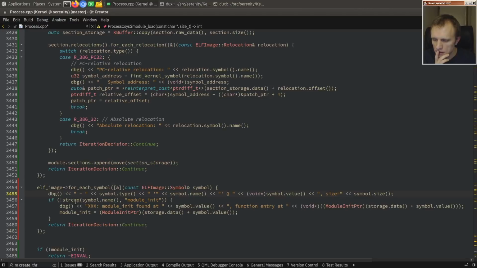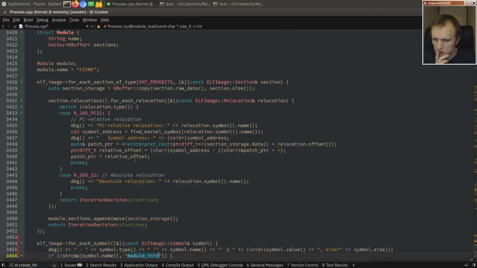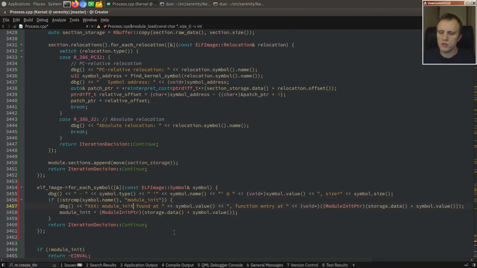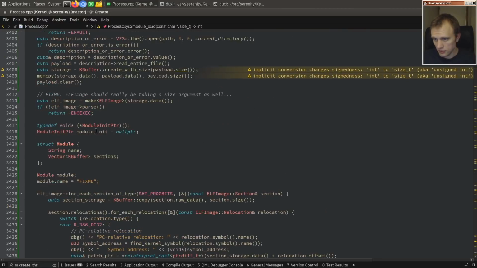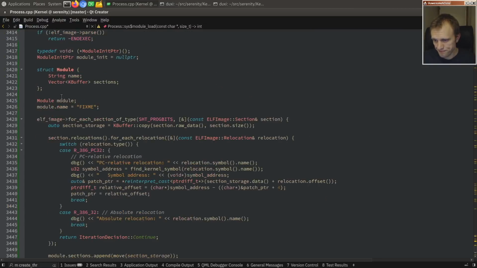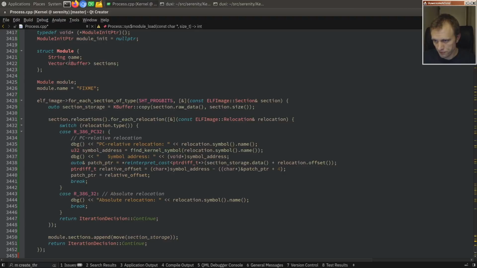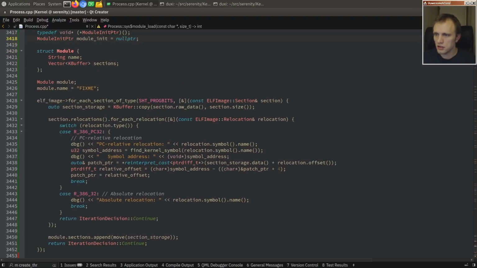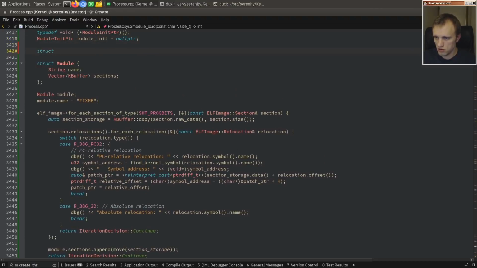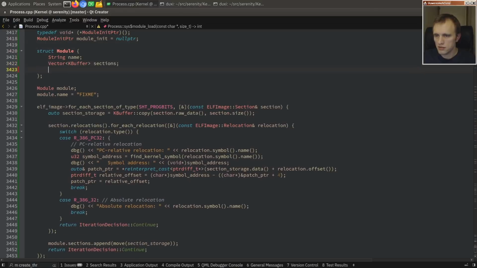So we just want to have the pointer to module init, which is going to be in the section storage for, let's say we'll have something like a struct. No, we can do this.